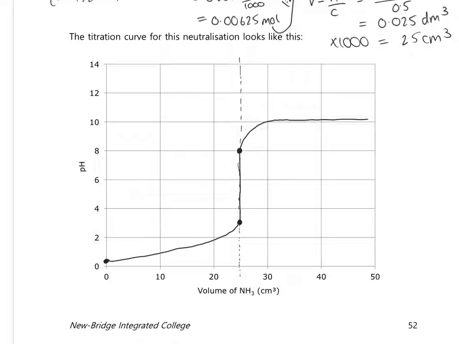How do you know where to level it off? Well, ammonia is a weak base, so it's not going to go up to 14. Ammonia doesn't have a pH of 14, it's a weak base, so it's going to have a pH of really between 8 and 10. So probably it should level off a wee bit sooner than that. But go for something between 9 and 10, I'd say, if it's a weak base. If it's a strong base, you want to level it off between maybe 12 and 13.